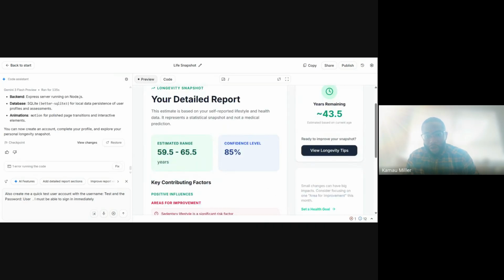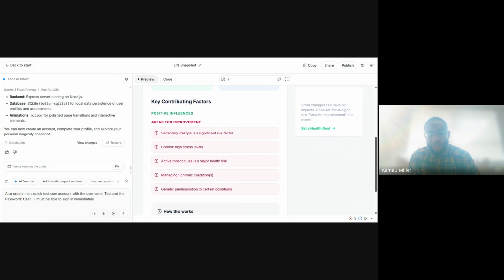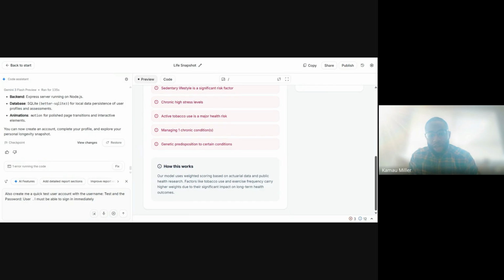And now it says here, based off of the person's current health, environment, and habits, that their life expectancy is about 60 to 65 years old, based on variables such as their country of origin, stress levels, health, and also genetics.